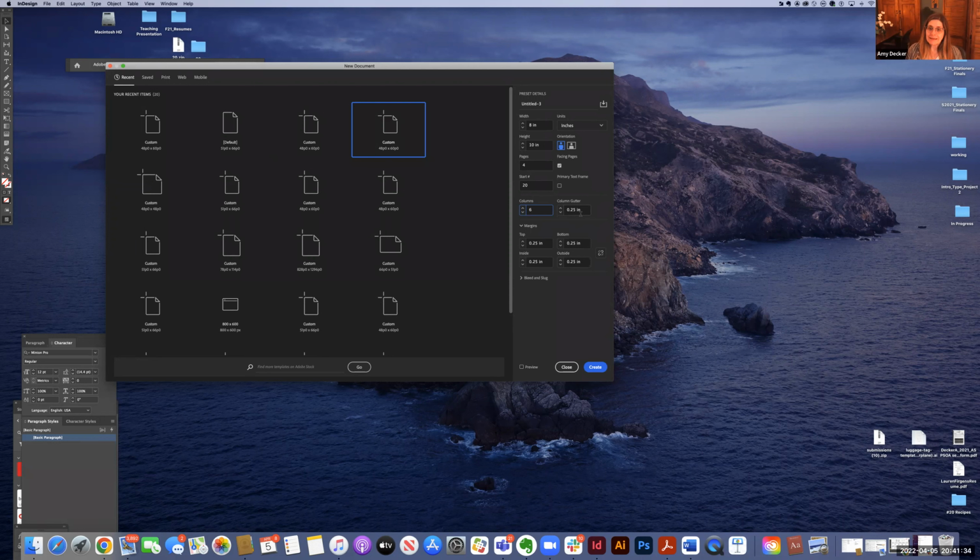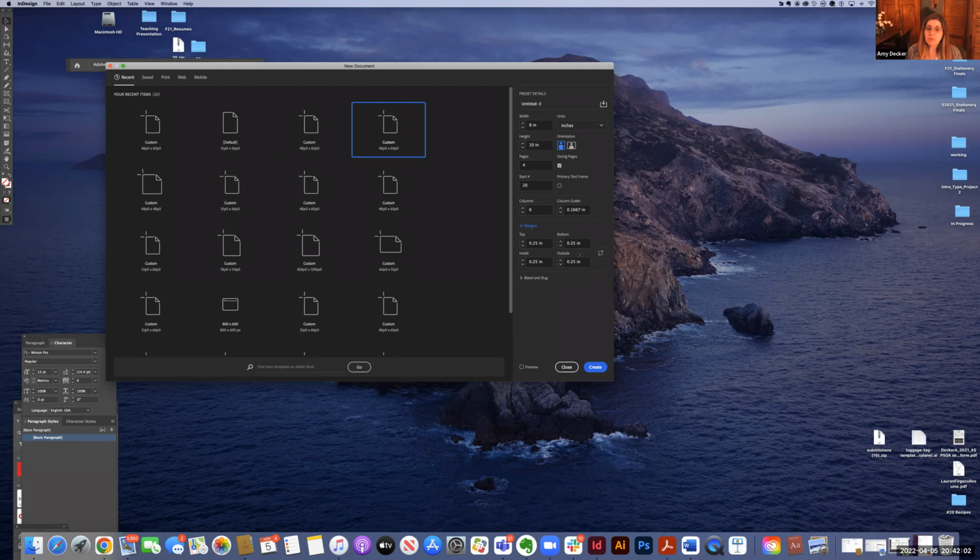So the leading is what we're going to use for our column gutter as well as our baseline grid. So for example, I'm going to use 12 points, and I'm going to type in the word points for my gutter, and that's going to be the same for my baseline grid when I set that up in the next screen.